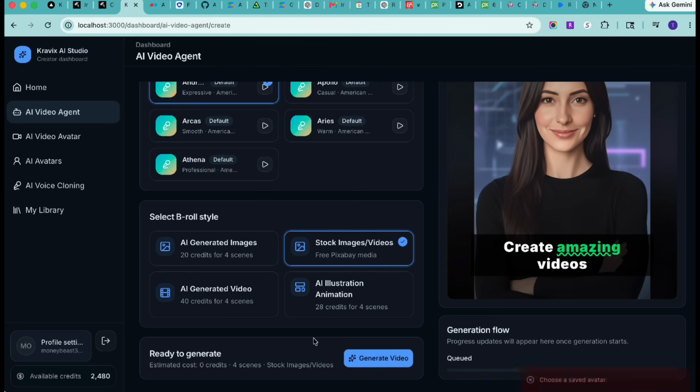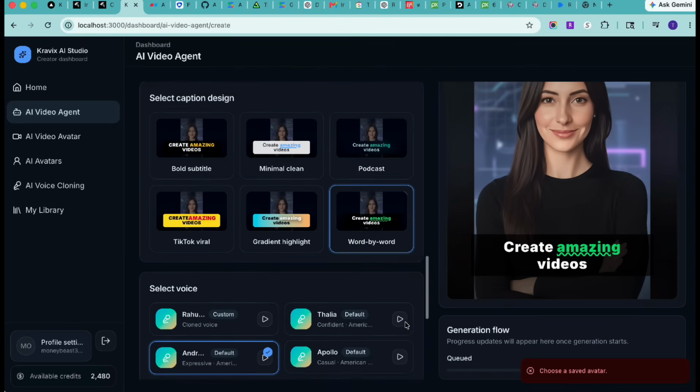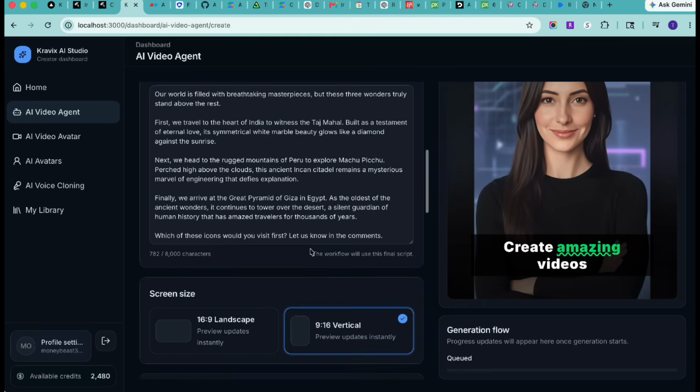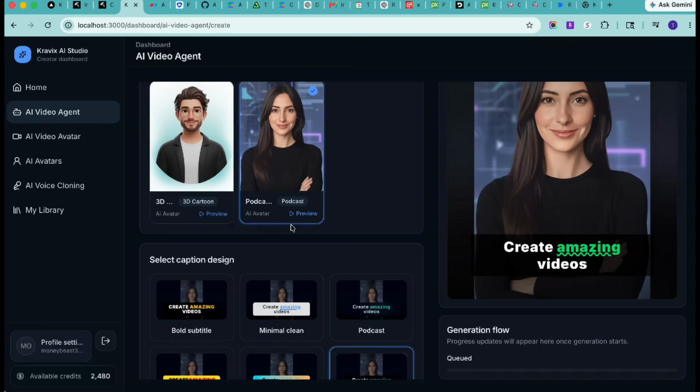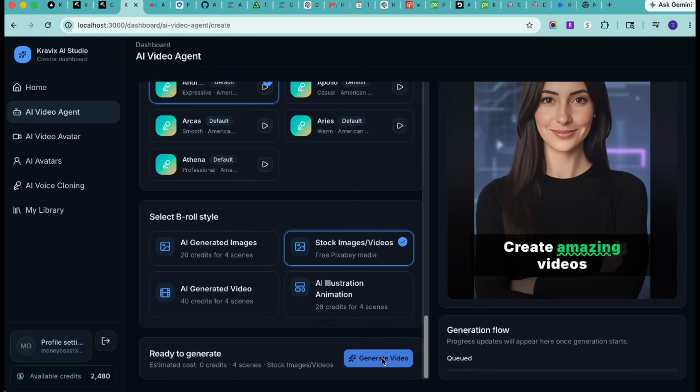Once the generate video started, if you get any error, so in this case if you see it's saying choose a saved avatar. So it looks like we selected, but it's still giving this error. It means somehow for some reason it's not detecting the selection, right? Even though we are getting this error. So you can simply enter that issue inside the Codex.